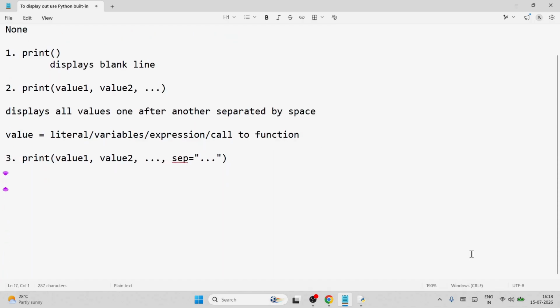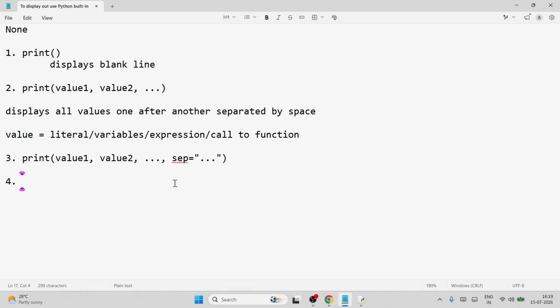Okay? Then by default, what is coming at the end after the printing is done? After it is printing everything, at the end, it is putting a new line. Okay. New line is represented as slash n. So by default, what is coming at the end?